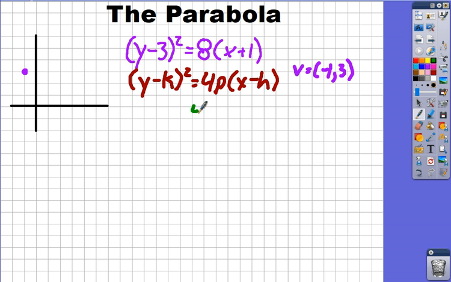Remember, 4p, p is that value that's going to tell us that. So we're going to take 4p, and that's going to equal the 8. So we divide both sides by 4, and we find that p equals 2. So it's a positive 2, and our graph is going to open left or right. The positive 2 direction would be to the right. So there's our focus, 2 units to the left. There's our directrix. I know it wasn't the straightest of lines, was it?